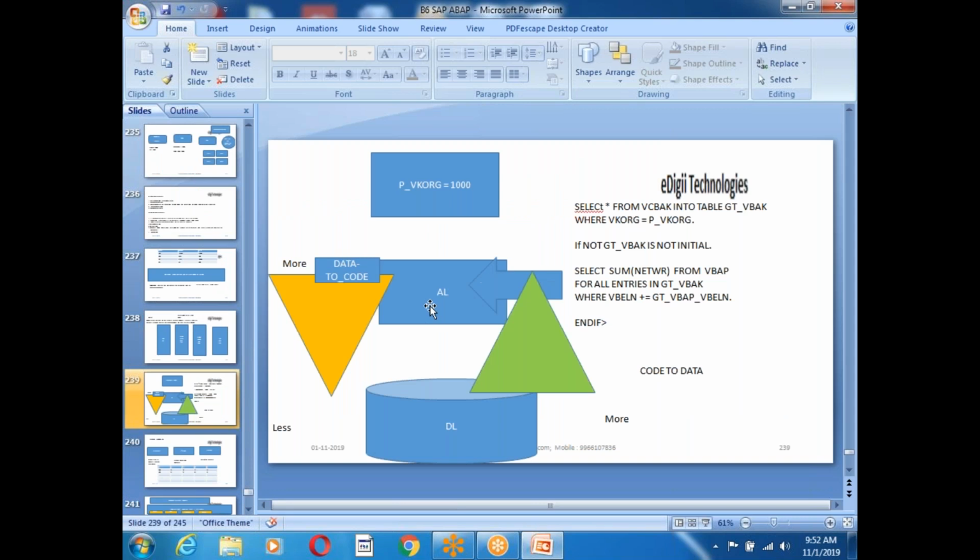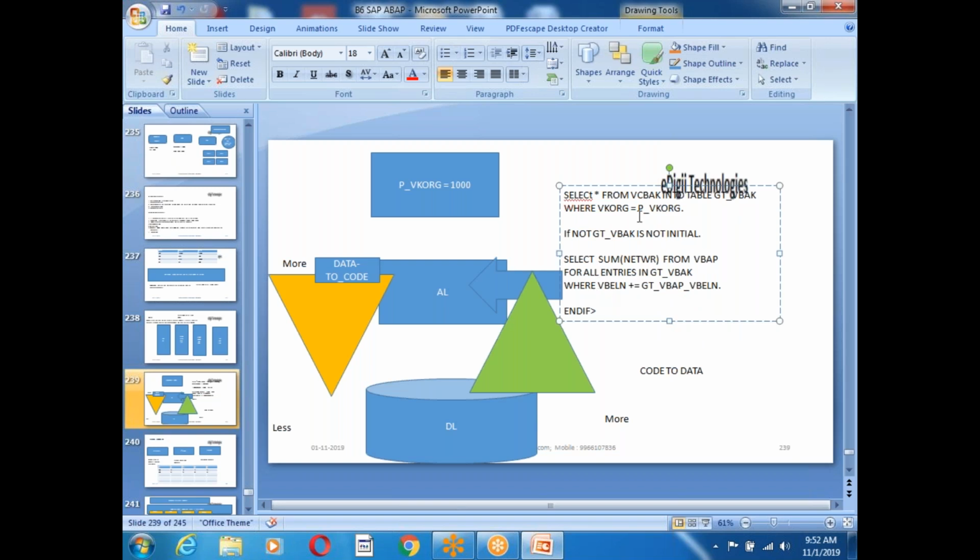And the code pushdown technique, let's take an example where I'm going to fetch the data from 10 database tables. In the normal way, in normal ABAP, we will fetch all the data from 10 database tables and keep the data in 10 internal tables. Then we write the processing logic: loop at internal table 1 into a work area and read table second internal table, read third internal table, read fourth internal table, until the 10th internal table, and move all the data into your final internal table. Then do the required stuff by using the final internal table.